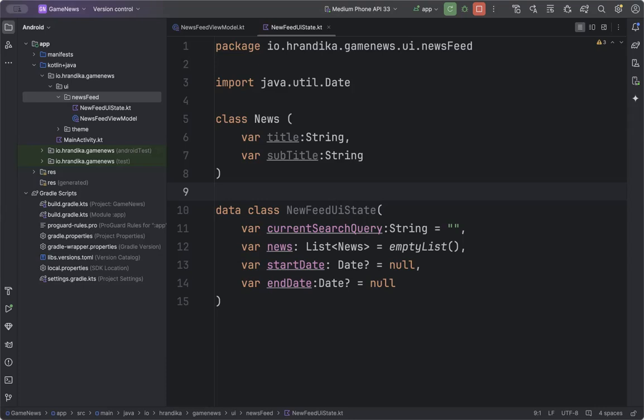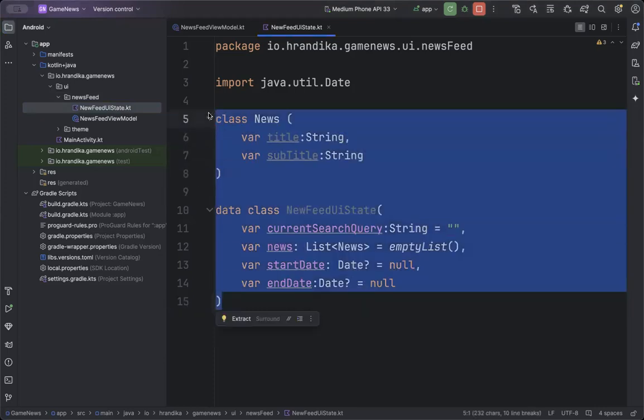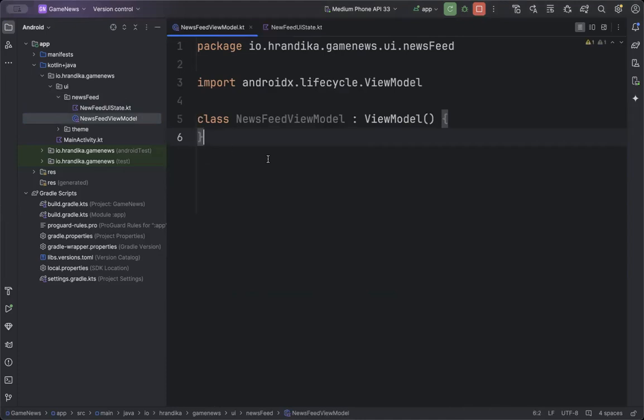Okay, so we have something called state flow. We can have observables using state flow. So how are we going to do that? This is the state model, this is how the state is going to look. But remember, the state is managed by the view model itself.